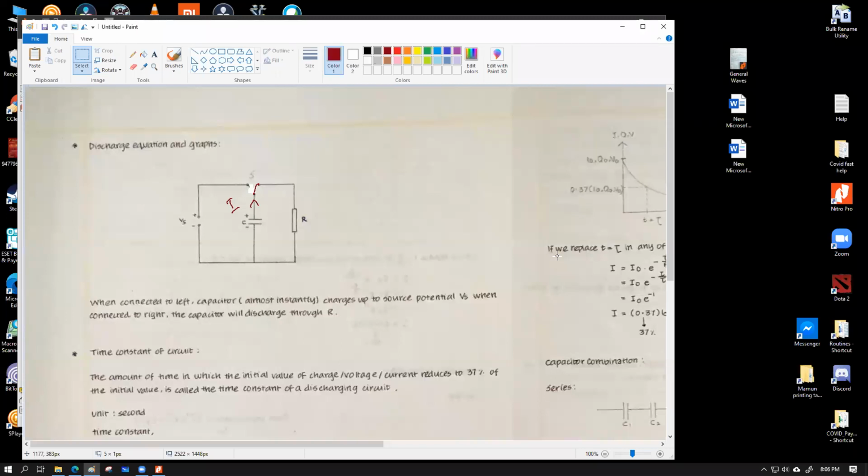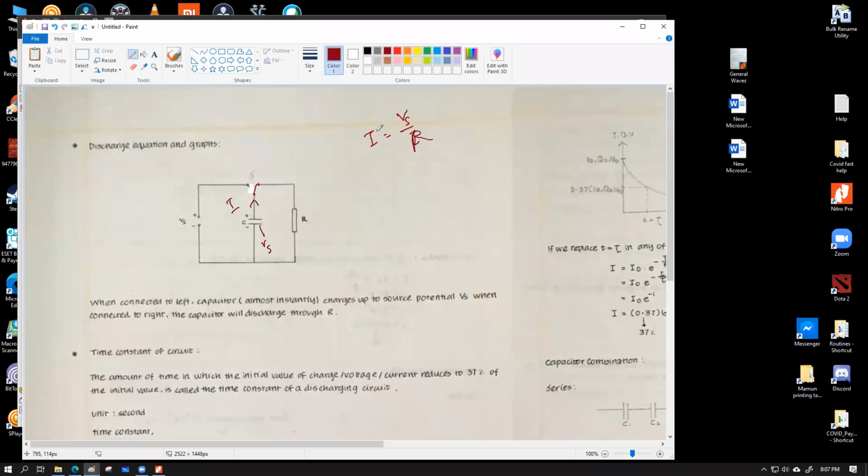So moving on. What happens whenever we connect this switch to the right side over here is that the capacitor is going to start to drain itself through this right side circuit. As the capacitor drains, you have to understand that initially the voltage of this capacitor should be exactly equal to the supply voltage, because it was connected to the left side in the first place. So if I consider that I equals V by R, the initial voltage was Vs.